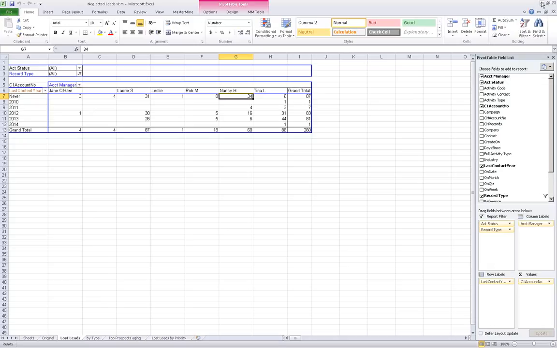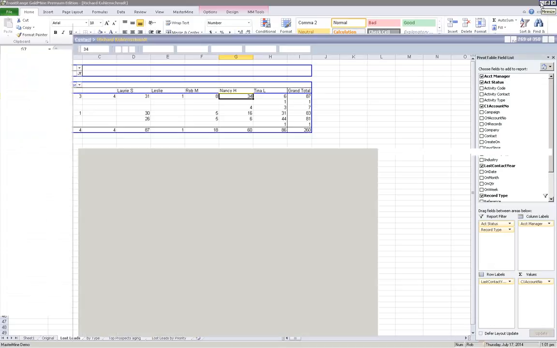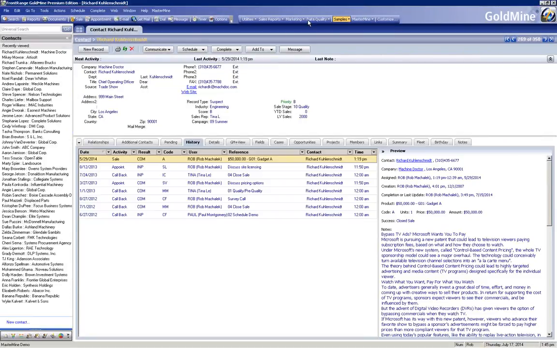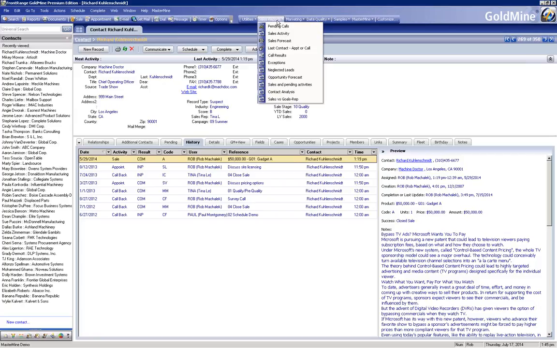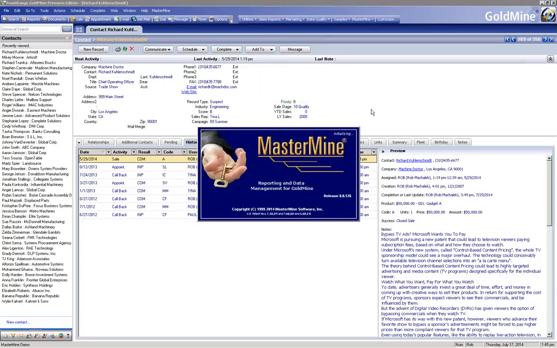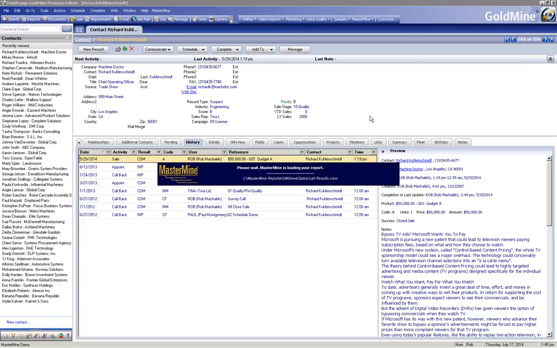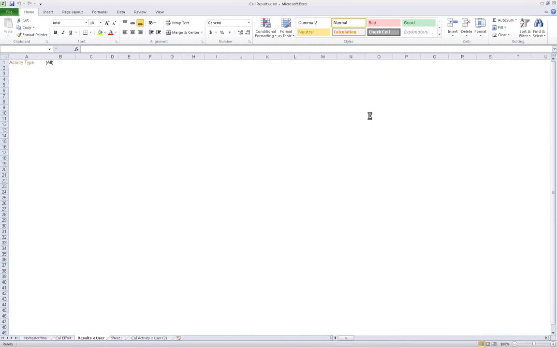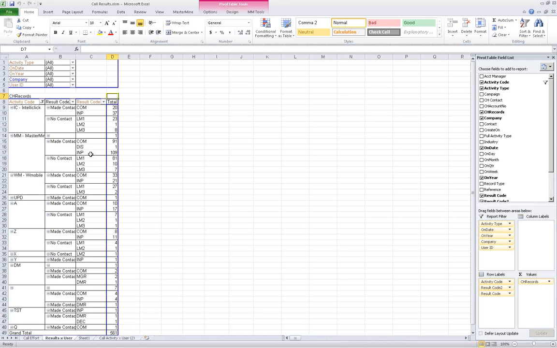I'm going to minimize this one, and I want to go on to the calling effort report. And I think that would be call results. Actually, we're going to cover a couple of them at the same time with the call results report. By the way, what I want to do is stop showing you new things within a few minutes and give you a chance to react or ask questions.